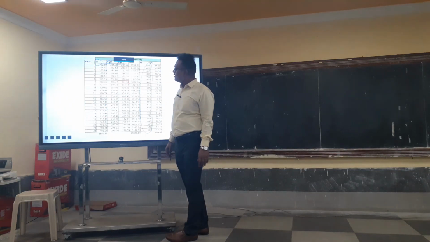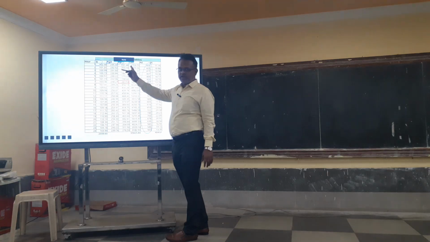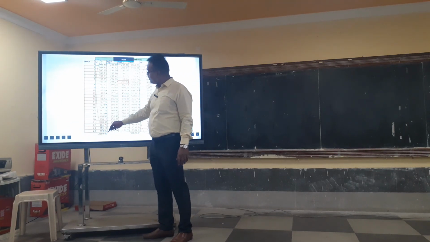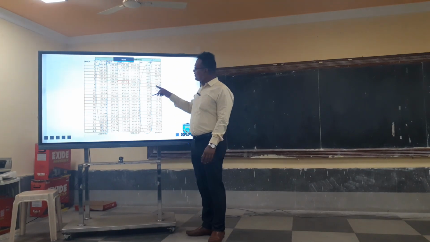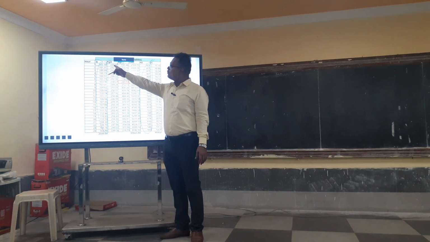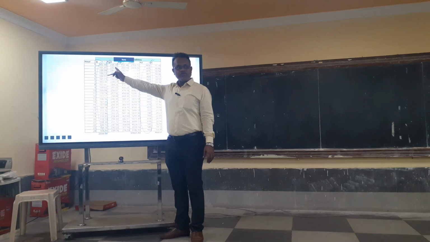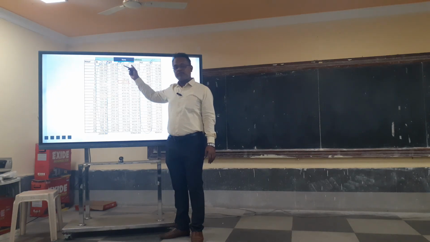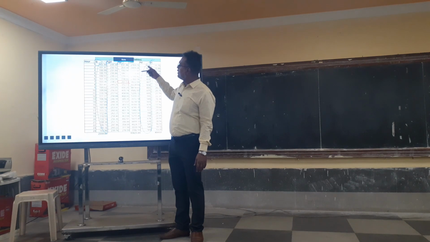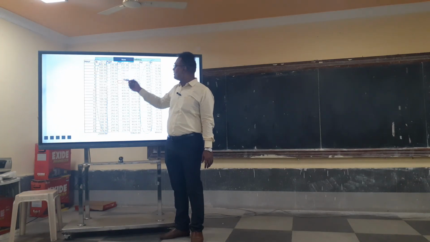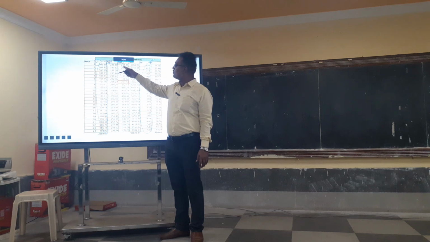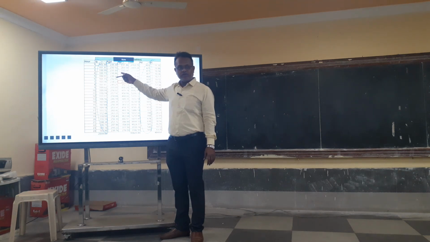So, what is given? You are given that you have two generators. You are given the discharge, and you are given the load. The question is, you have to obtain how much the hydro should generate and how much the thermal. For example, if it is 455, you have to find out that 235 will be generated by the hydro, and hence 455 minus 235, which is 220, to be generated by the thermal.